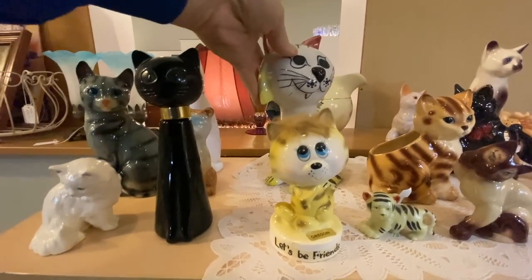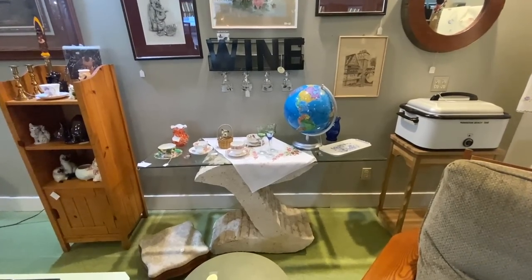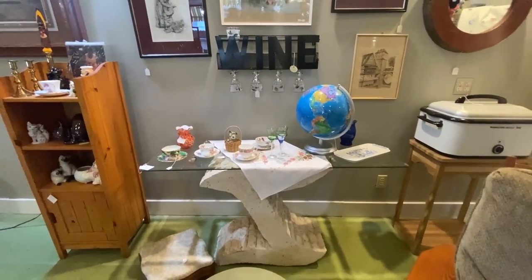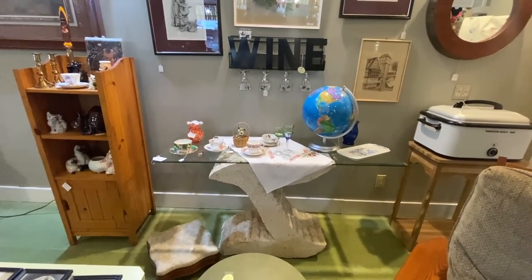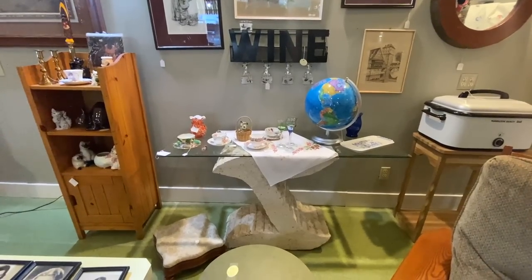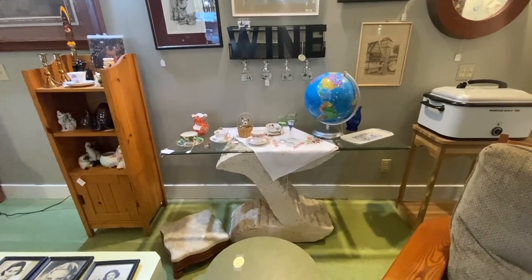Look how cute some of these are — this guy in the middle here has just got the dopiest expression with one fang. It's a bank. A very 80s piece of furniture — this Z-table here, $125. This would have fit with Santa Fe style of that era as well as brutalistic modernism. I actually like it — I have to admit I didn't think it was bad at the time. I think it has potential for modern design as modernism moves forward in generations.